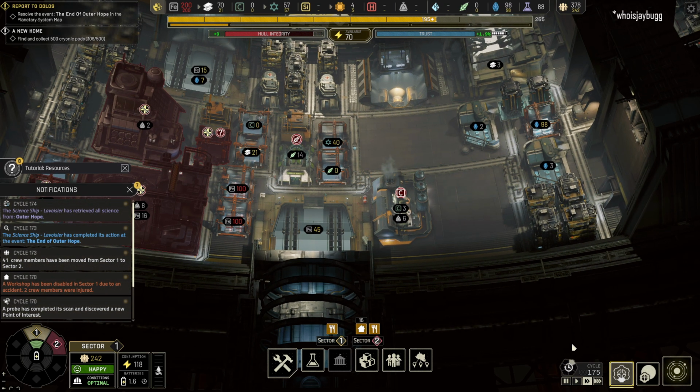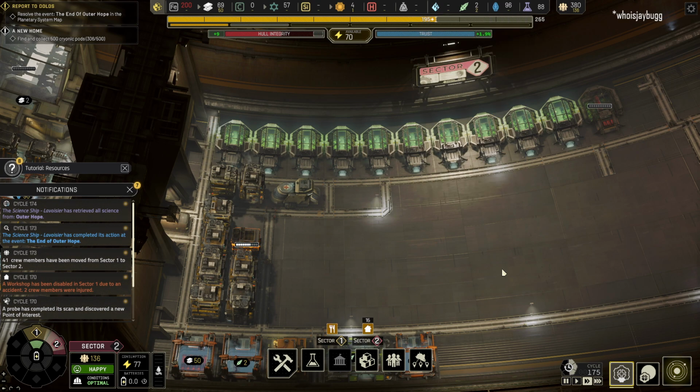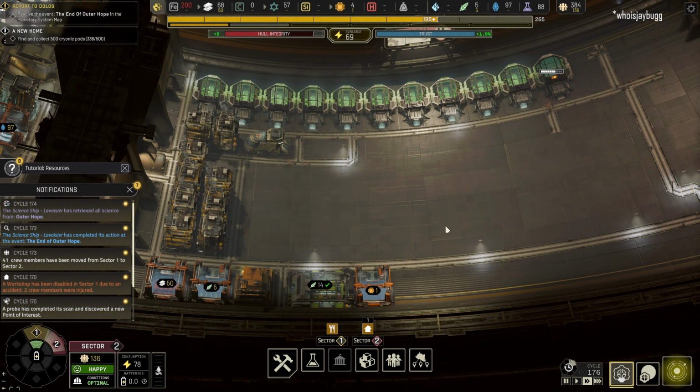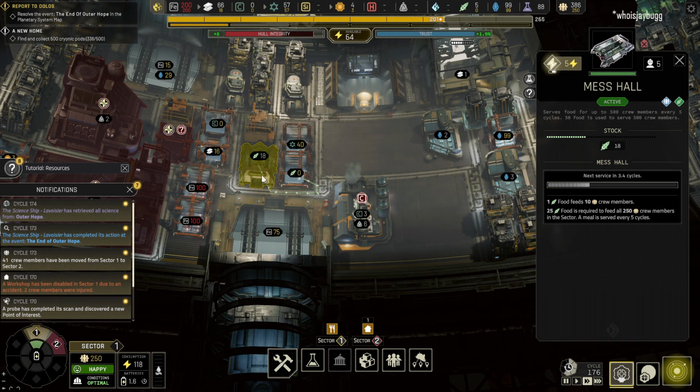How's life over here? You need carbon. We don't have enough food, but we're making 131% of our requirement, so we should catch up on food pretty quickly. How much food did I tell you to hold on to in this sector? 10? Let's cut that to 5. We'll get some food over here. We should just beat the cycle.